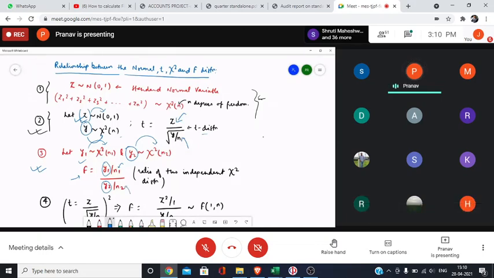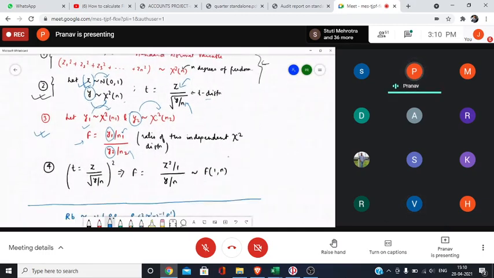That's why the f ratio is a distribution which is characterized by the degrees of freedom of the numerator and denominator. And then one simple result which follows from this is that if you have a t distribution with n degrees of freedom, you square that distribution, you get an f distributed variable with 1 degree of freedom in the numerator and n degrees of freedom in the denominator. So these are some of the important relationships that exist between these distributions: normal, t, chi-square, and f.